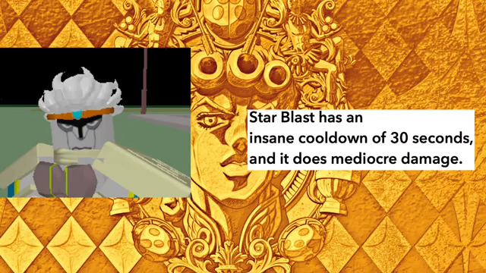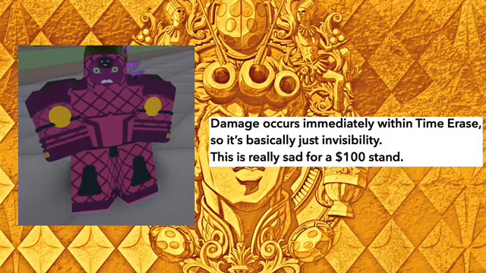And that might be good because normally people are far away from Star Platinum Over Heaven. But even just Star Platinum in general, because it's a close range stand. But even if you are far away from it, it's still not going to do as much damage as you think it'd do. King Crimson Over Heaven. Universe Breaker takes forever to fully charge. Time erase damage happens immediately also, making it literally just invincibility because you're just invisible and now you're just hitting them. So it defeats the whole purpose of time erase.